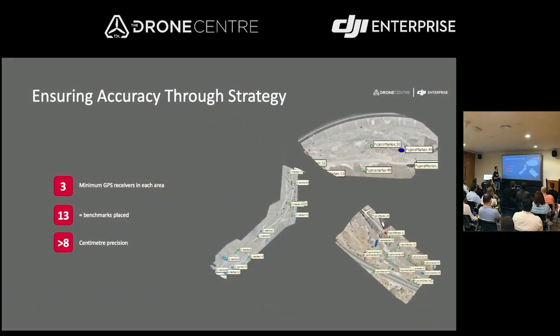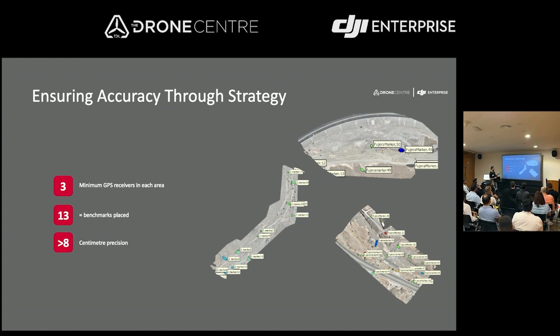So here, this is the location of the ground control points. If you can see here, this is our pipeline in the middle. So we place the ground control points all around the area, not on one side, because we need to achieve the accuracy for each side, not just for one side. Here also, this is the pipeline. We put all the ground control points around this pipeline.